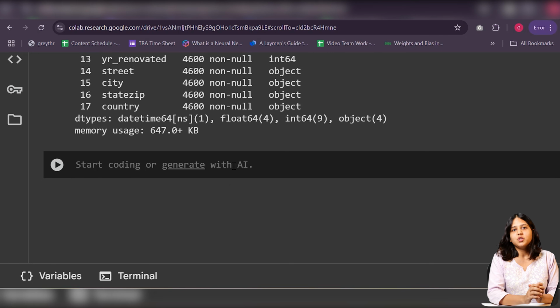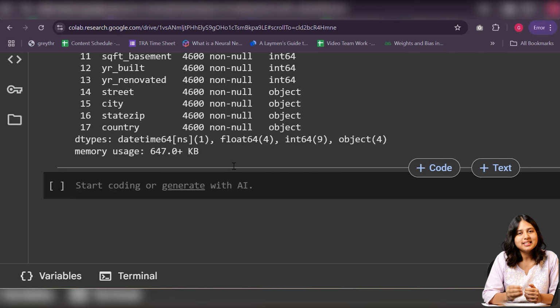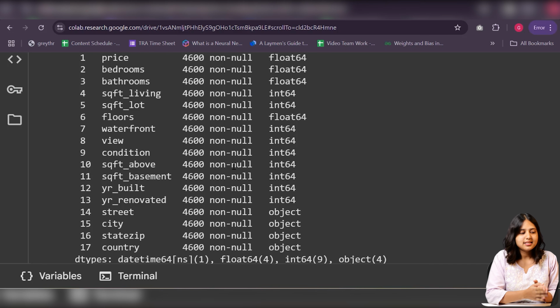Alright, so this was it for this video. I think we have covered almost everything there is to know about pandas, and I'm sure you got a basic understanding of how you can implement pandas on even a large data set. I am going to give you this notebook link in the description, so you can download it and practice on this data set, or you can download data sets from Kaggle.